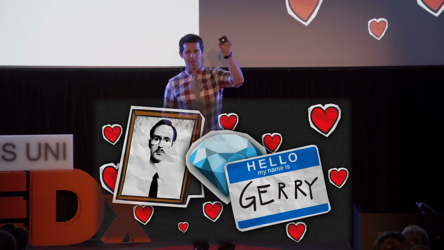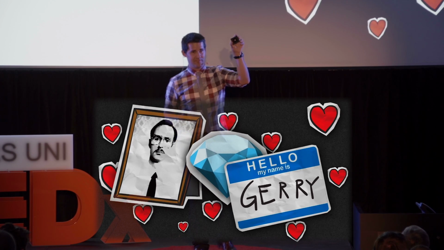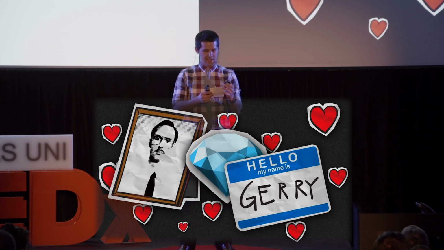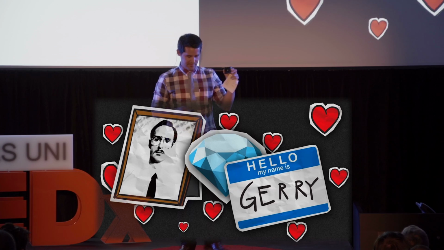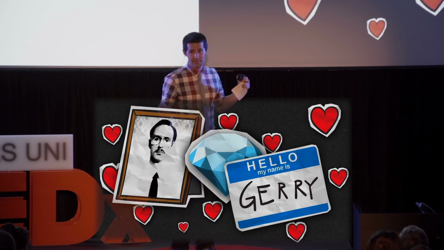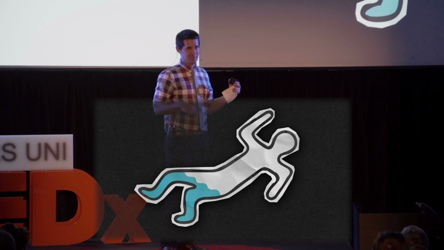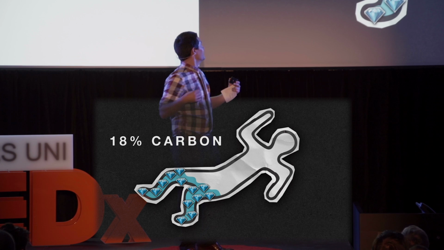Jerry wrote in his will about 3 years ago that when he died, he wanted to be made into a diamond, and his wife obliged after he died. So we can do that now. This is a true diamond. We can, in the lab, convert you into a diamond if you so choose. I've got this in my will now, so I'm going to be turned into a diamond. That's a typical jeweler move right there. But 18% of your body is carbon.